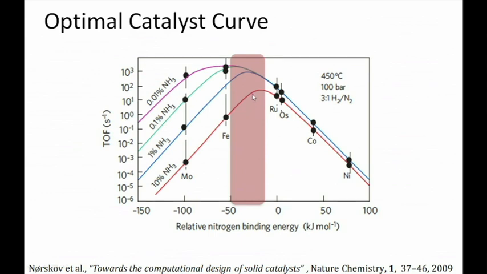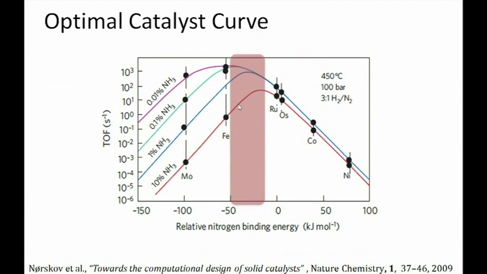And as you see, the optimum will shift a little bit. It is shifting from -10 to, let us say, -40, for example, and you can see mostly ruthenium and osmium are on the top, while molybdenum and iron are on the higher binding sites, and nickel and cobalt are on the lower binding sites. So, whichever catalyst you have should be in the binding region, which is the window shown here, so that you get the catalyst operated exactly in that window.